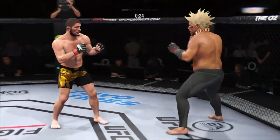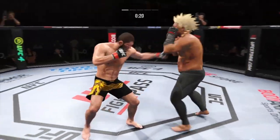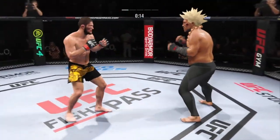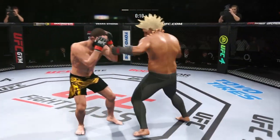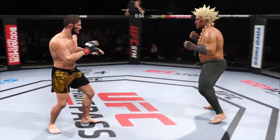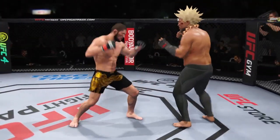Oh, now he stuns him beautifully with the left hand. The left hand is so accurate, so educated. He's so able to fight from both fighting stances. Just misses with a left hook there. Cut to the head now, DC. Usually when you're the shorter fighter, you can land those types of shots. Look back to Mike Tyson in his prime. He landed those over and over again to put guys to sleep.